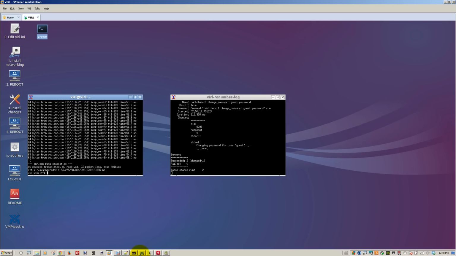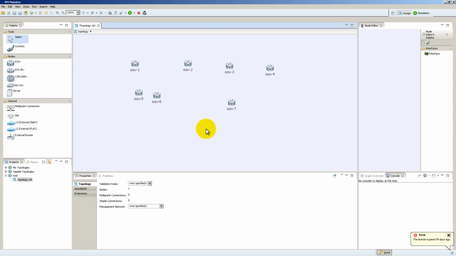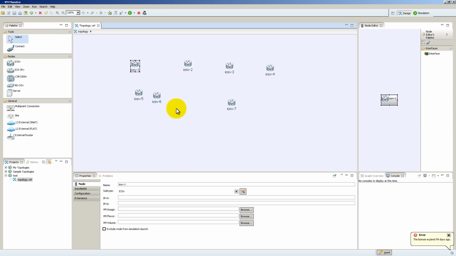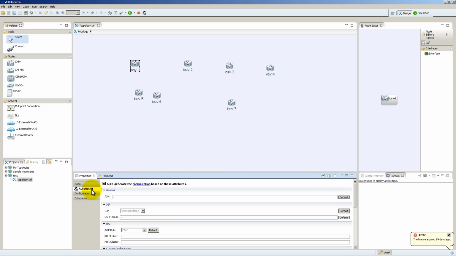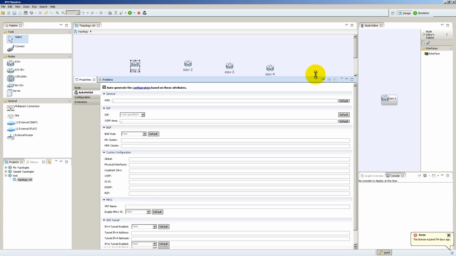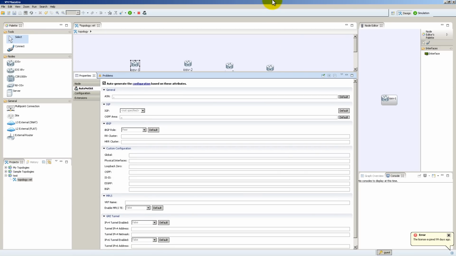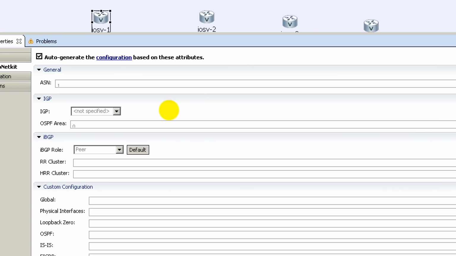It certainly looks like if we go down here, go back to VM Maestro, we click on iOS v1, click on AutoNet Kit. It looks interesting if I'll just drag that up. So this does look pretty cool. Auto-generate the configuration here.